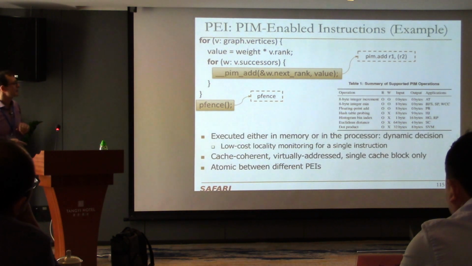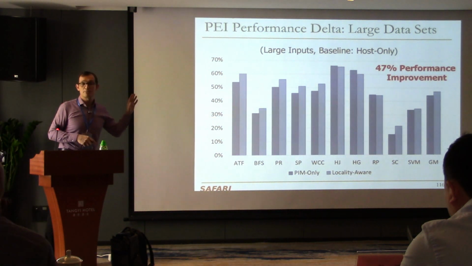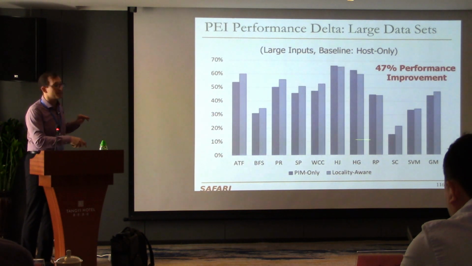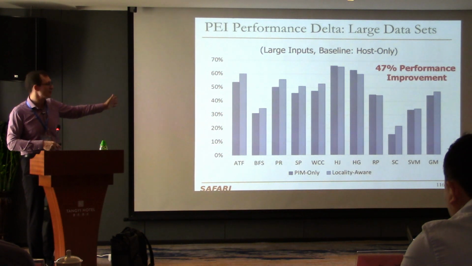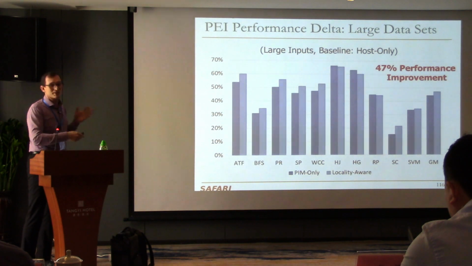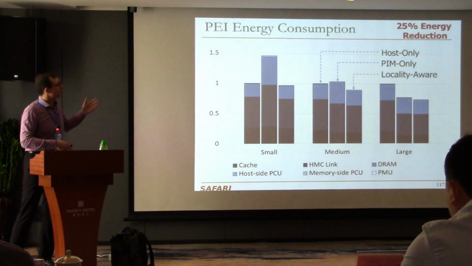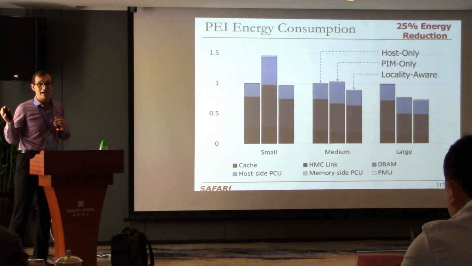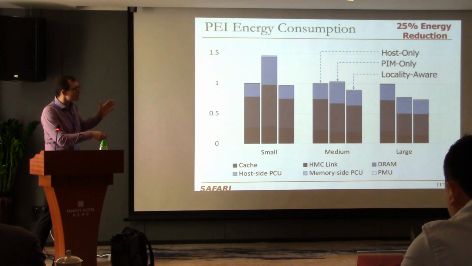But let me give you the results. Basically, the results are not bad. Essentially, if you go and do this, on large input data sets, we get about 47% performance improvement averaged across a bunch of different workloads, data-intensive workloads, machine learning, graph processing, some database workloads like hash join, for example, and histogram. So it's not bad in the end. It's not 13x, clearly, but this is a minimal approach. And the performance energy reduction is also not bad. You get about 25% energy reduction in a single node when you have large input data sets. Of course, when you have medium input data sets, you still get performance improvement.